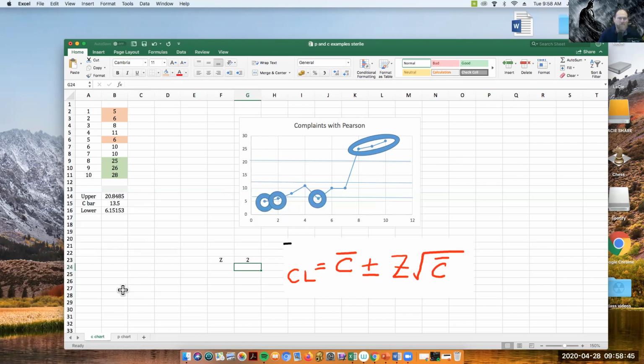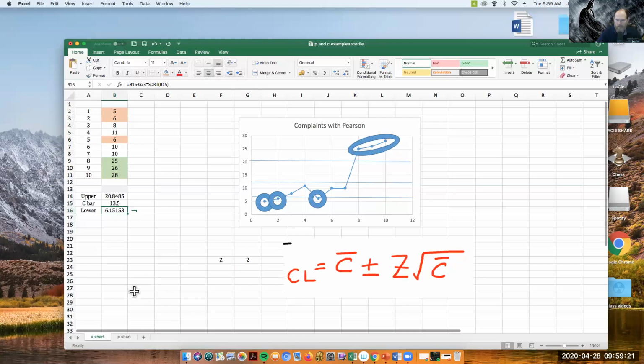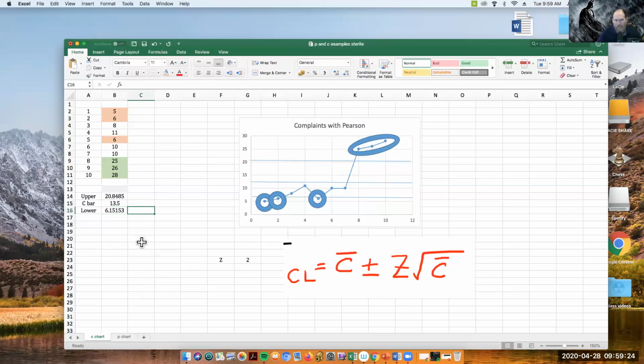Okay. I might as well talk about it now. Sometimes, particularly in the P and C charts, we will get a lower control limit that is negative, at least initially. So we'll get a value down here that'll be a negative number. When that happens, you just need to default to 0. There's no such thing as a negative control limit. It just is not a thing. So let's say we get a negative 0.256. You might put that here, but to the side of it, I'd put a 0.